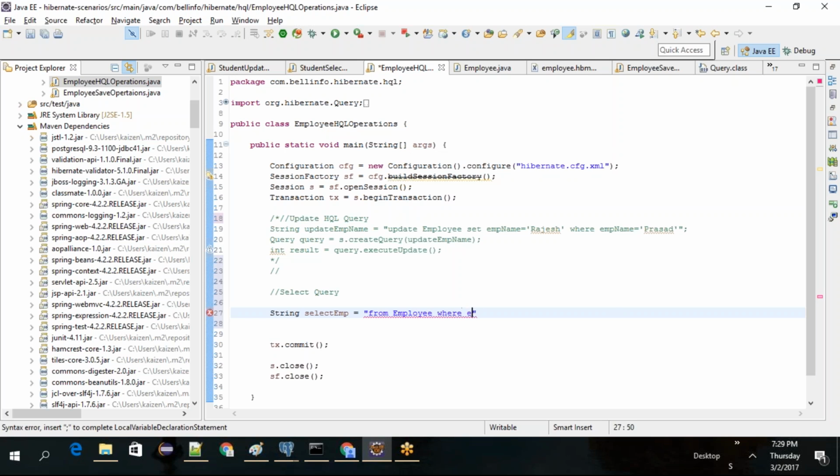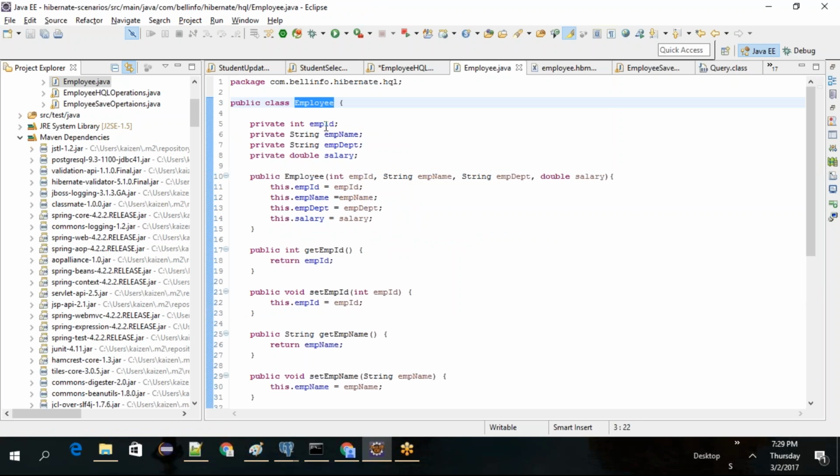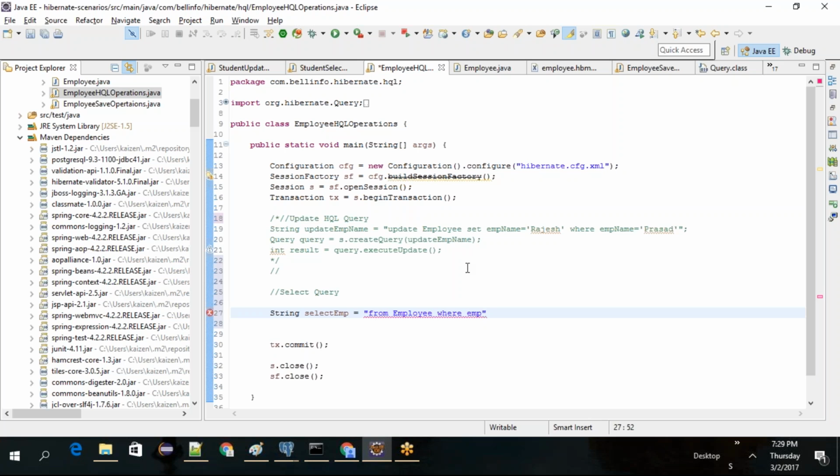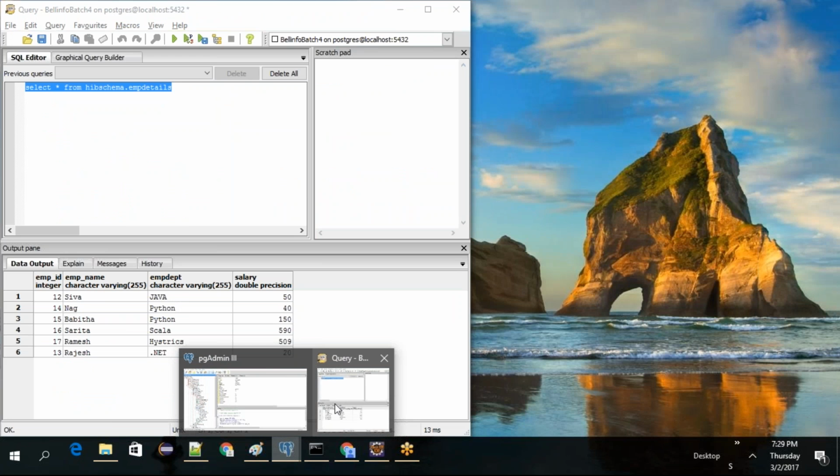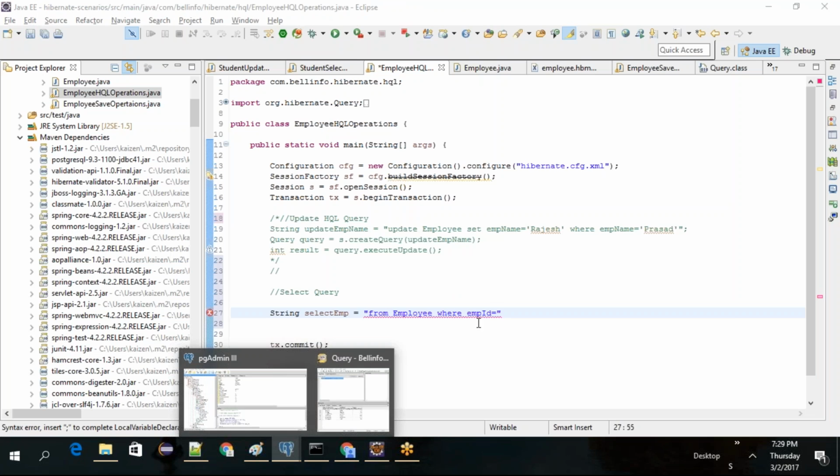This is not SQL, right? That's the reason it's HQL. It has its own definitions. You want to see 16, Sarita.